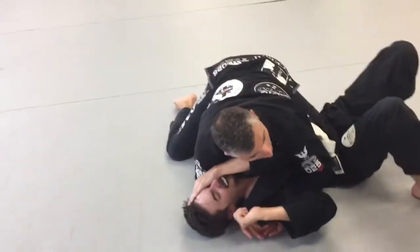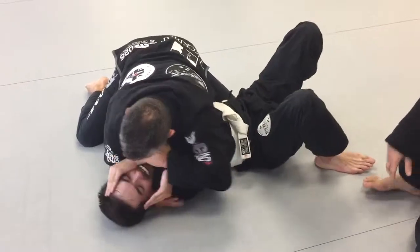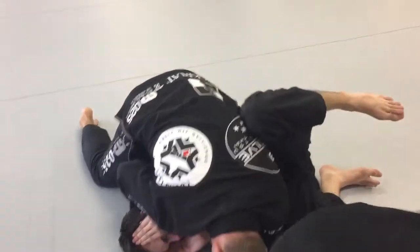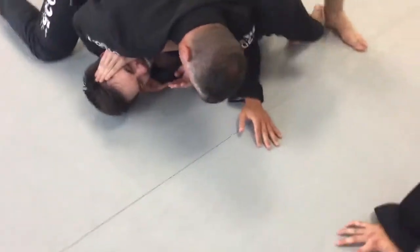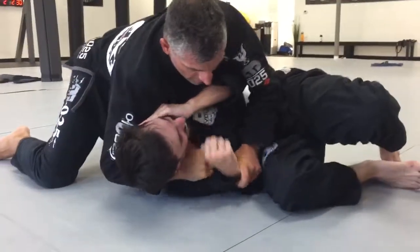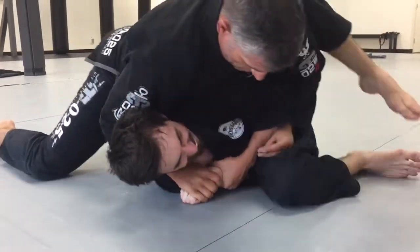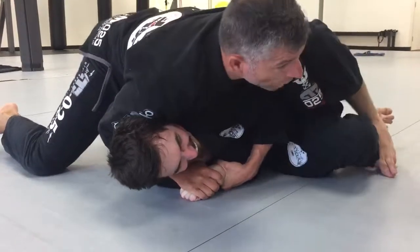But I don't want to go to mount. Mount is not the greatest position. You see this hand? Push the whole body here. See, he's like blocking it. Affect this hand. He goes, what am I doing with this hand? And then you're gonna end up getting a Kimura Americana. Now look, he's gonna grab this. So I just keep playing. Yeah, keep playing. Now look, stop, go back there.